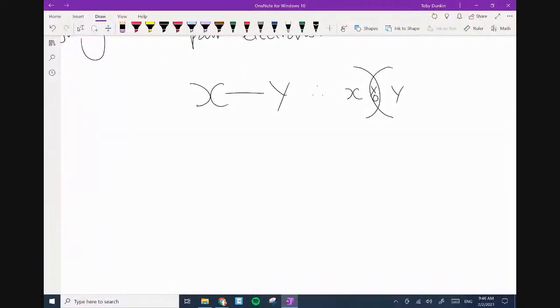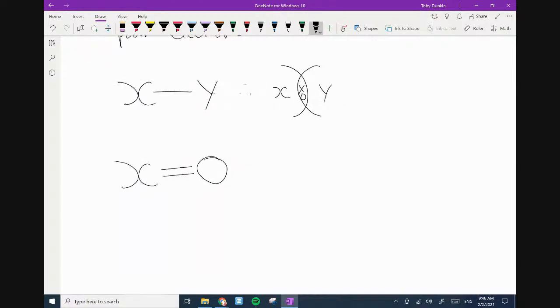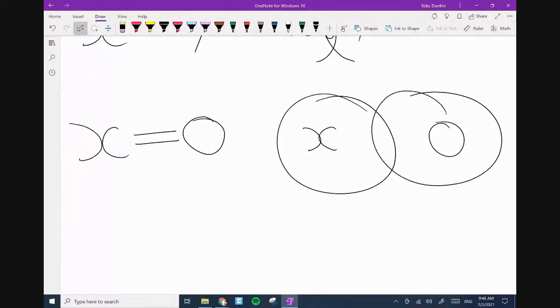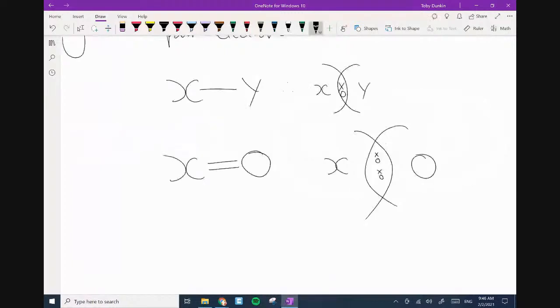So what that means is if X made 2 bonds to oxygen, let's say we did that, what would the diagram look like? It would look like this. X and O overlap, and I have a dot and cross for that stick, and a dot and cross for that stick. There we go. I don't really like the whole shells being there, to be fair, because I'm not finishing it off yet. I just want you to see what a double bond looks like.